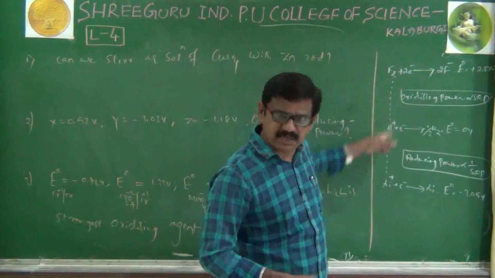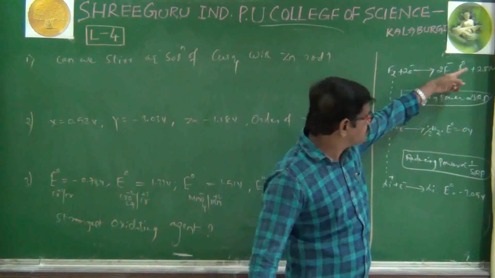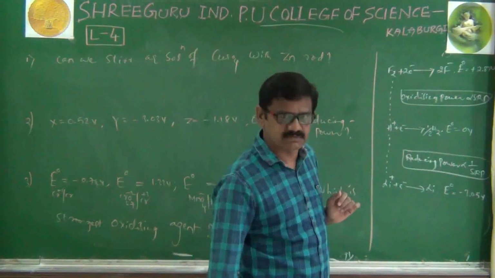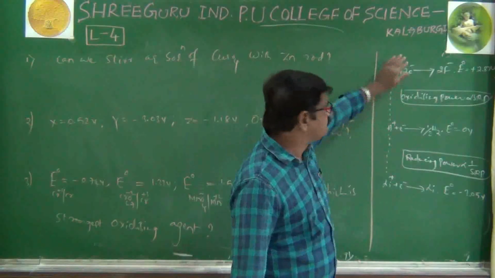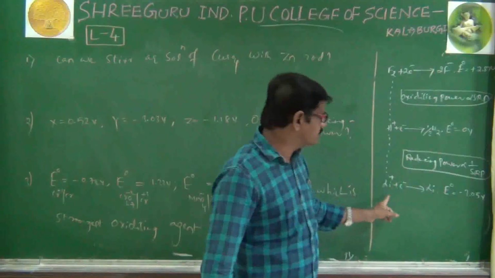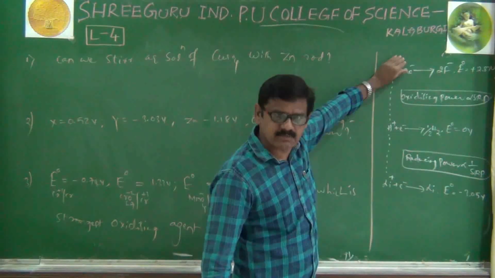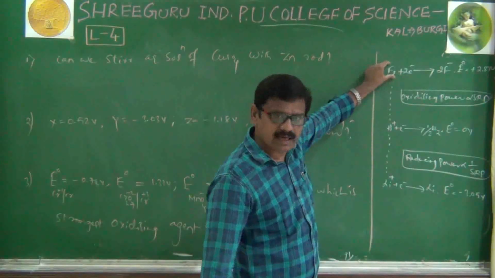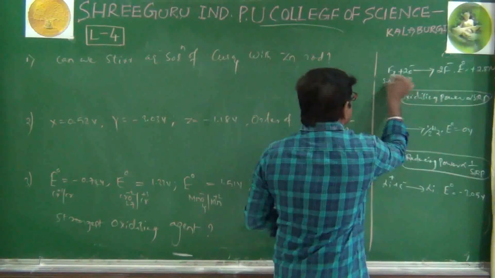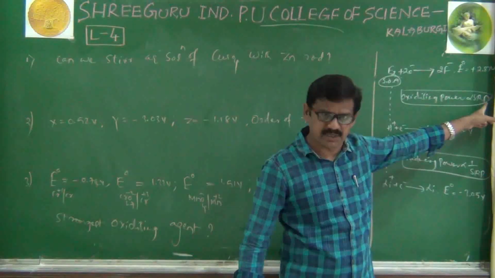The electrochemical series is nothing but the arrangement of various elements in increasing order of their standard reduction potential values. In that series, fluorine has the highest SRP value and lithium has the lowest SRP value. Because of its higher SRP value, fluorine acts as a strong oxidizing agent. Therefore, oxidizing power is directly proportional to SRP.